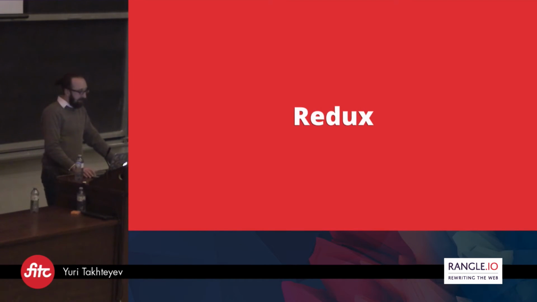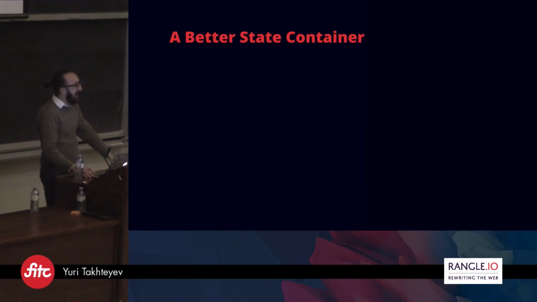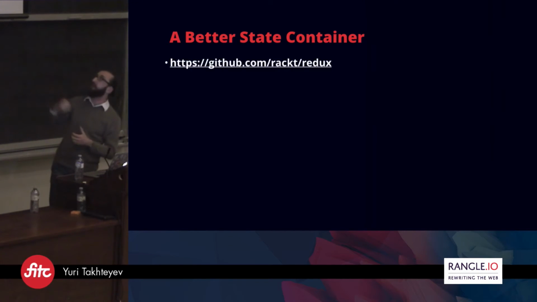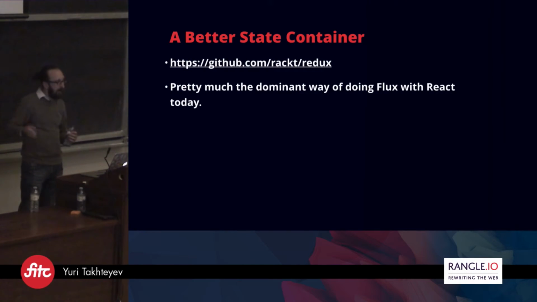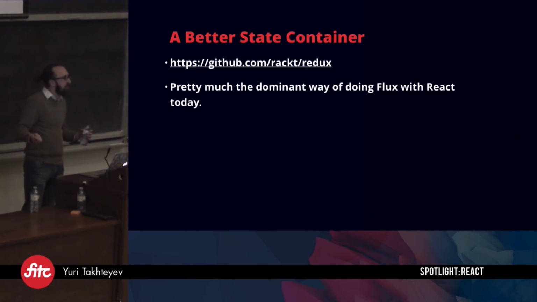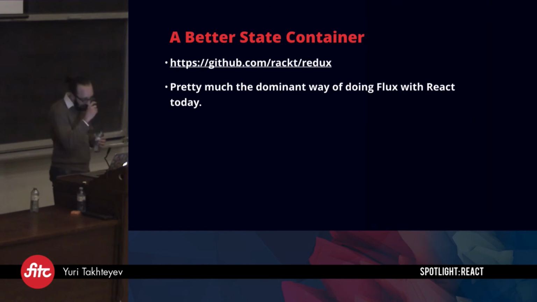So Redux is effectively a better state container. It's an approach that's very much aligned with everything I've described, but it actually makes a few extra improvements. You can access it on GitHub under React Redux. And today, I would say, it's pretty much the dominant way of doing Flux with React. If you're using React, then this is the way to do that. We used to have to sort of tell people it's great, it's new. At this point, it's not really that new anymore. This is the way. I really strongly recommend this.